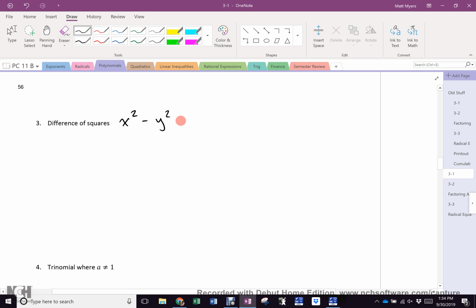So what that really is, x squared minus 0xy minus y squared, which would mean I would need to multiply to y squared and add to 0. The only thing that will multiply to y squared and get me 0 is the square root of y positive and the square root of y negative. Plus, minus, 0. Y times y would get me my y squared, yes? So that, of course, is what you do here.